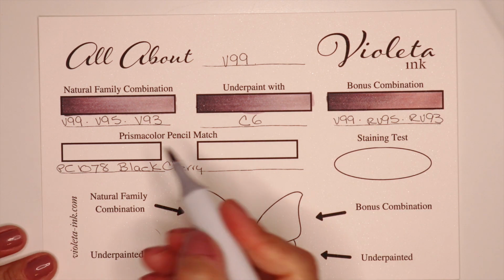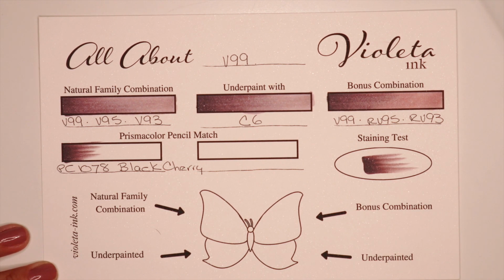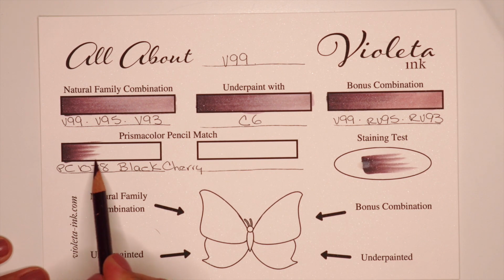It's not going to be a magenta kind of pink. This is a muted pink. RV93, that's what it's going to give you.